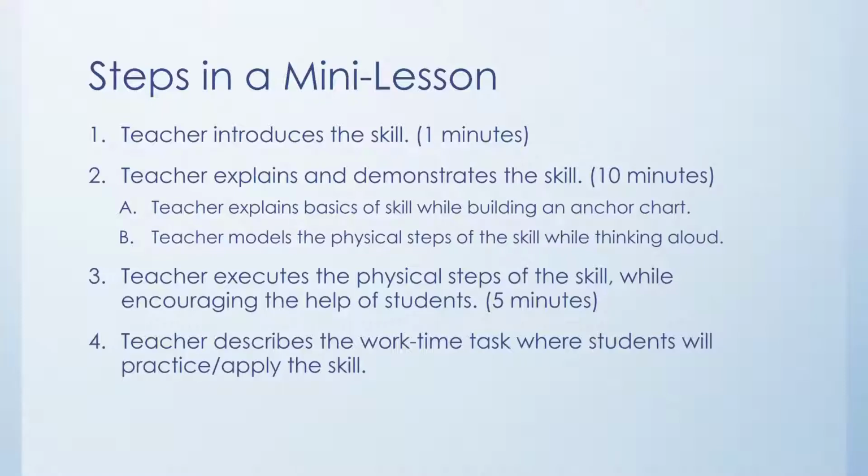Then when you go to instruct, remember it has 2 parts. The first part, for 5 minutes, is where you're going to explain the basic skills, and you're going to have an anchor chart that you will use. In an additional 5 minutes, you're going to model the physical steps while you think aloud, so that they can see your thought process. And hopefully in the 3rd step, where you're interacting, you're again going to be thinking aloud, but you're asking them to think aloud and to help you with the context clues.